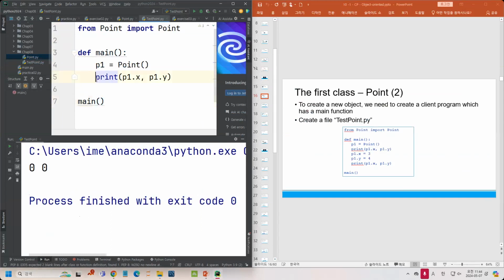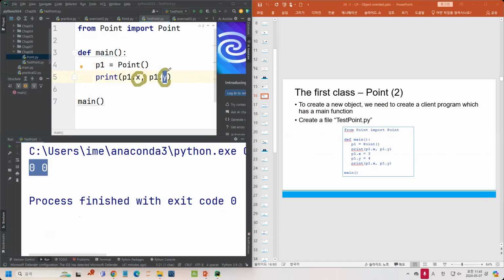So we can access p1.x, where the dot represents something to do with the information from the class point. In this case, I have one data member which is x, and another data member which is y. Then the result is 0 and 0.